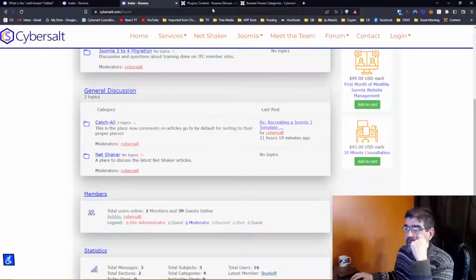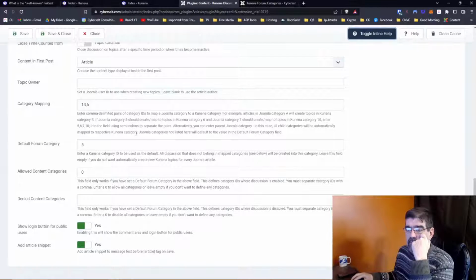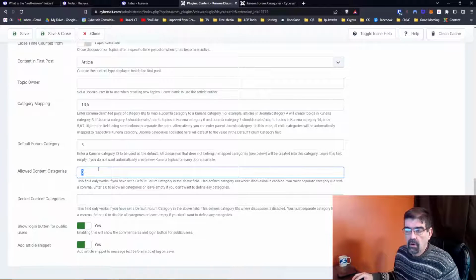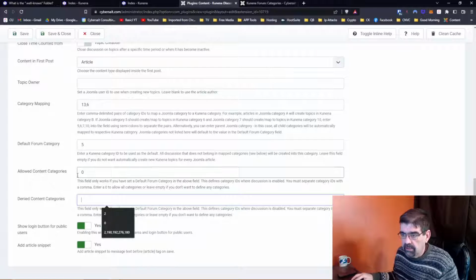There's no topics in it. So why don't we, and there's some other settings here. We should look at the rest of those. Allowed content. So I put a 0 in there, so it allows all categories to have the discussion. Or if you take this out, no categories have it. And I had some challenges getting the plugin to show up yesterday because I didn't have enough things filled in. And then down here we could say, hey, you can disable a certain category. So if there's one you don't want comments on, you can disable one and still allow things up here.